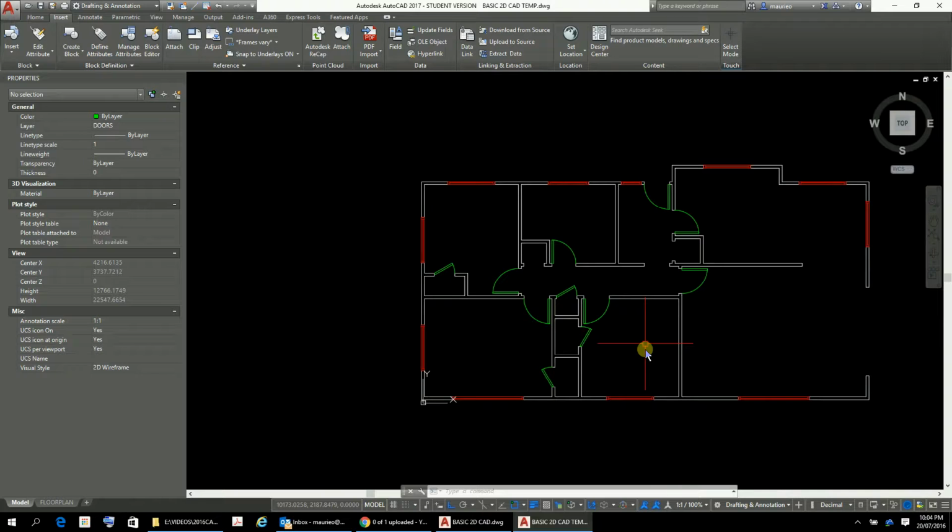Once we've got the doors all done, we'll possibly move on and have a look at getting some of the furniture in, or either that, or we'll be looking at putting the cavity in the brick, which is probably the best thing. Cavity in the brick, then get the roof lines in, and then we can start getting the furniture in. It probably doesn't make too much sense putting the furniture in if you haven't got a roof on.